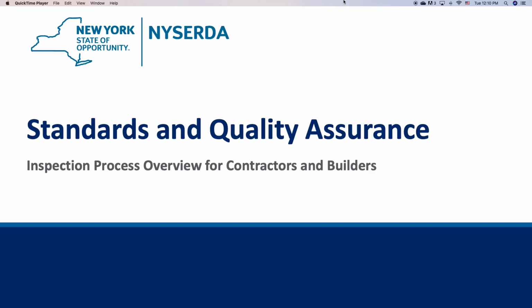This video is intended to introduce contractors and builders and quality service providers, or QSPs, to the Standards and Quality Assurance (SQA) inspection process for work completed or in progress on behalf of a NYSERDA program. In this video, we will review the SQA inspection process, highlighting the actions and activities required by contractors, builders, and quality service providers, as well as other important information that will help ensure your success throughout an SQA inspection.